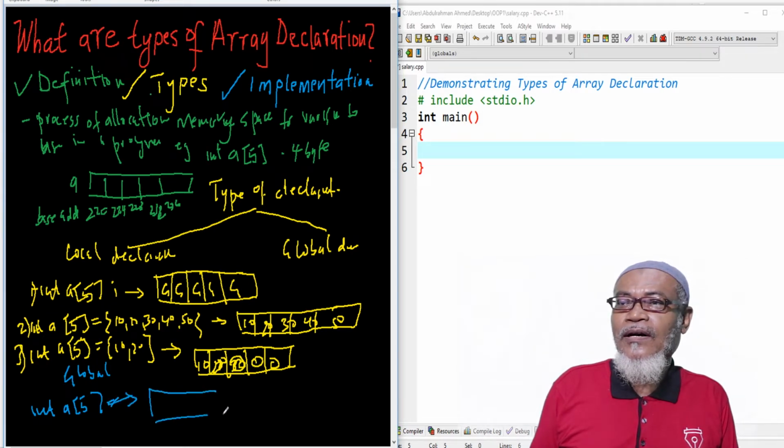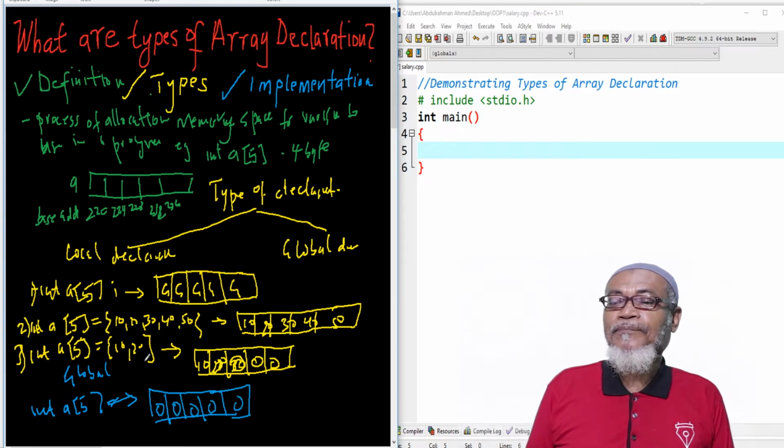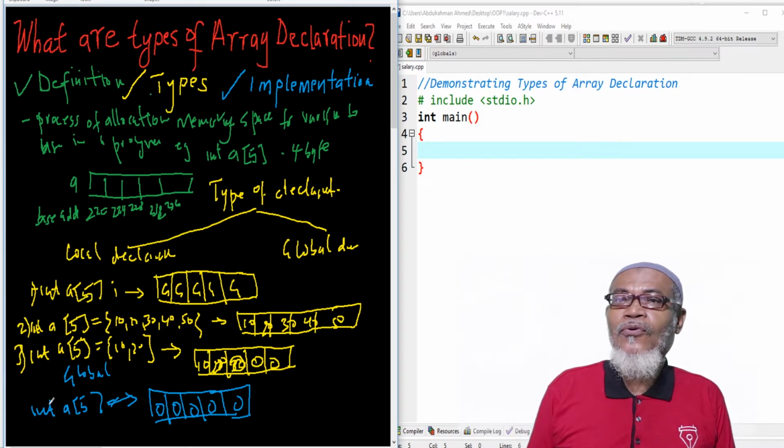It will initialize all the spaces to 0. So we'll have 0, 0, 0, 0 and 0. So that is how we declare the types of declaration of an array. We've got 4 types: 3 for local and 1 for global.